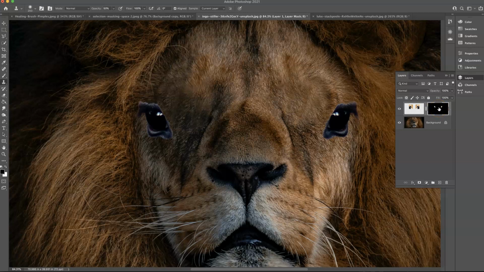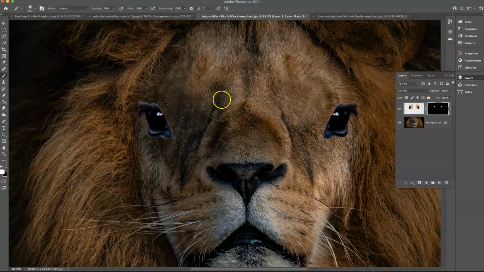I'm only going to use black or white. So if you can remember, black conceals, white reveals. That's just a good rule of thumb so that you know that when you paint with white, it's going to show, it's going to unmask and unhide parts of that layer. So I'm going to choose my paintbrush and I'm going to switch this little color picker. Should be black and white. If it's not by default, you can just click the default icon, which is white in front of black.